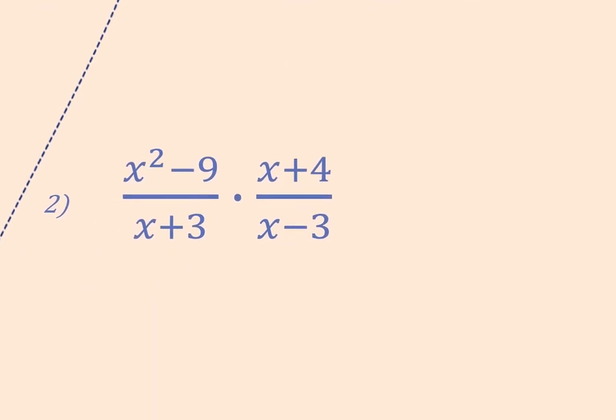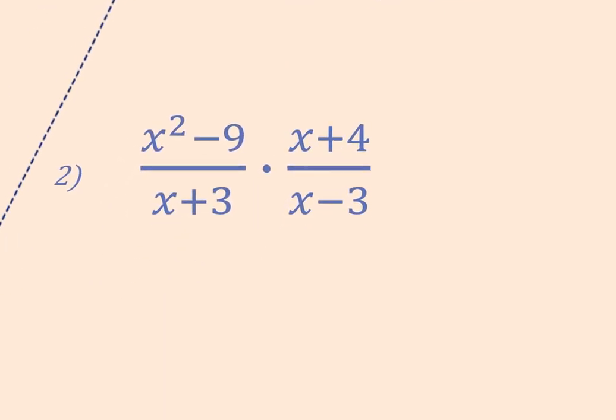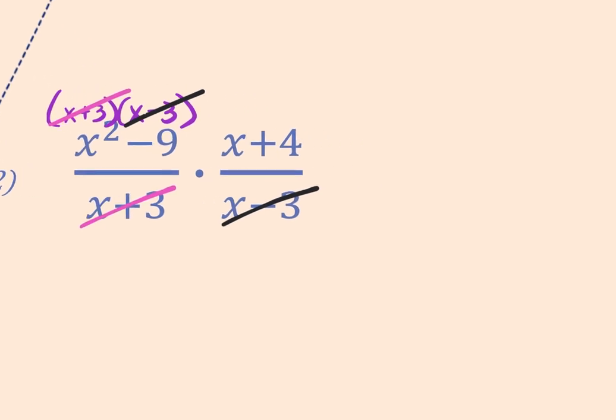All right, go to 2. Again, you're going to go to each spot. This time there's only one to be factored, which is x squared minus 9. This becomes x plus 3 and x minus 3. And this time the x minus 3's cancel diagonally. And the x plus 3 in the top and the bottom cancel. The only thing left in my numerator is the x plus 4. And there's nothing left in the denominator, which means this would be my answer. So you don't want to put it over 1. You want to simplify that and just keep the numerator.